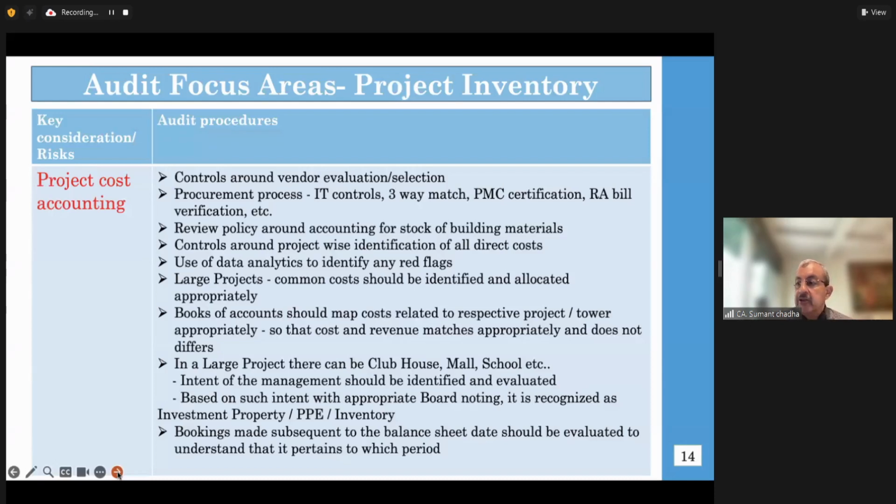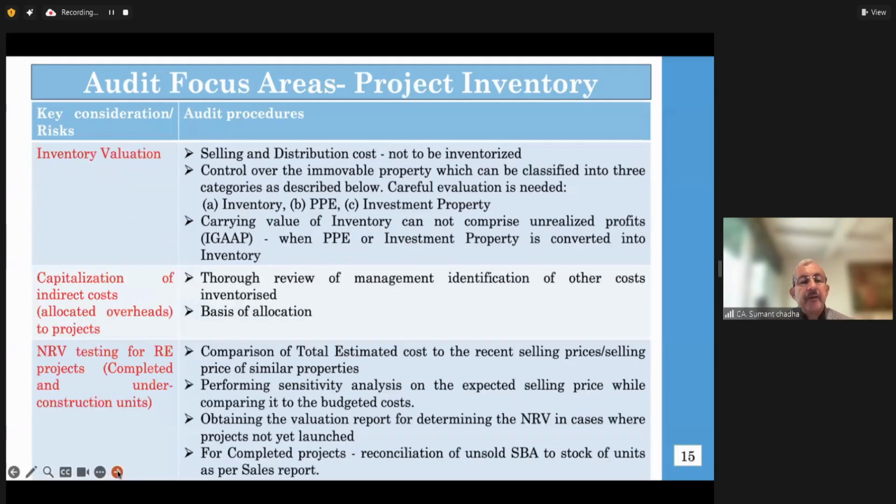So all that is very important for me. And the main thing is subsequent events in the balance sheet. We have the leverage or the advantage, maybe 1 month to maybe 7 months or 6 months. A lot may have happened. So all that is also very important and helpful for me.